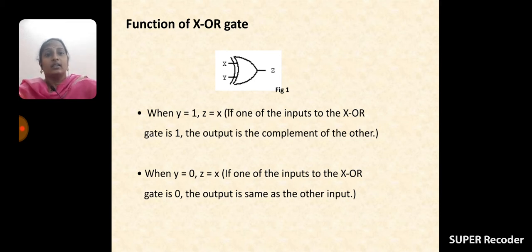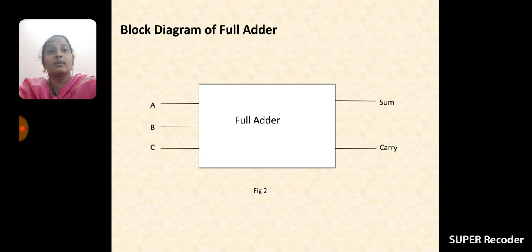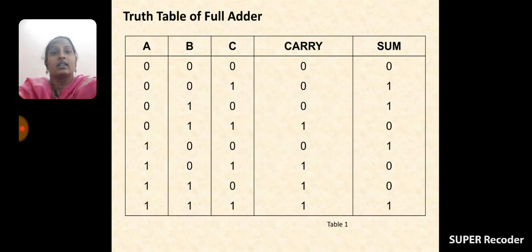So see here, the exclusive OR gate, as we already know, is used to give the exclusive function, that means Z is equal to AB bar plus A bar B. Okay, the inputs are the complement of each other. And coming to the full adder, it is used to add 3 bits at the same time and produce sum and carry. So this is the truth table. Here 3 bits will be added at the same time and produce the output sum and carry.